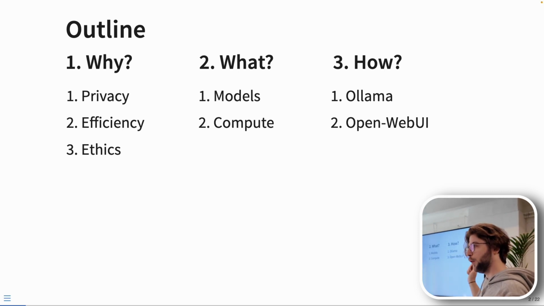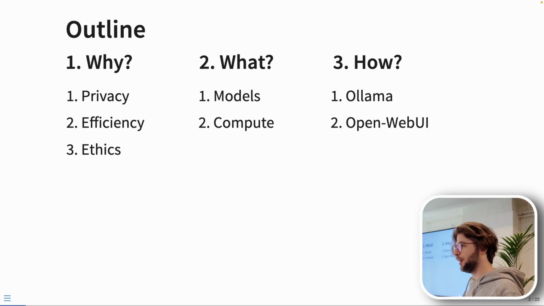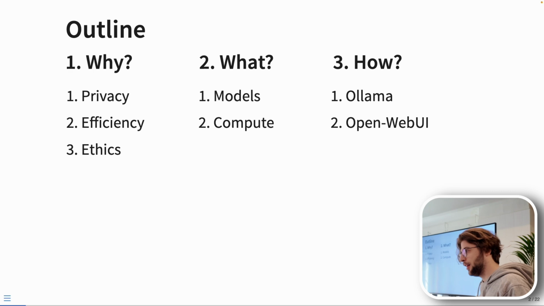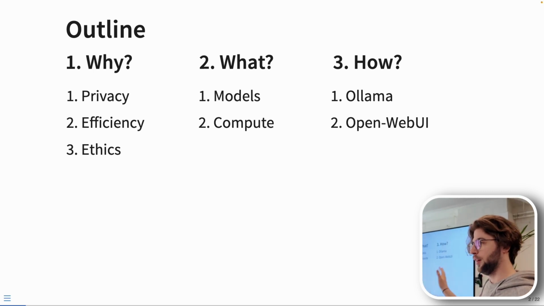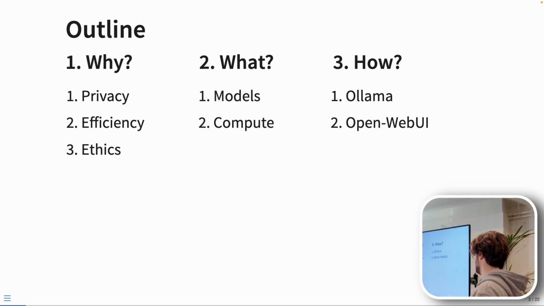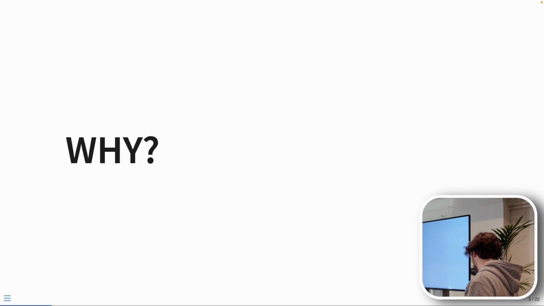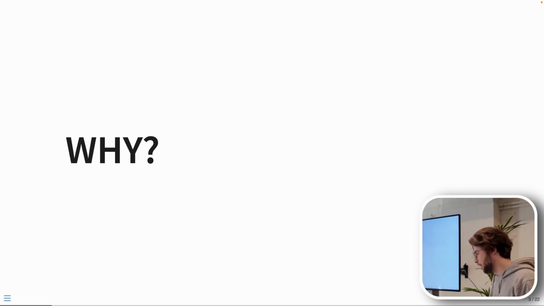Full disclaimer, this whole thing is going to be super opinionated. So this is not best practice, not anything. This is how I do it. I spent a disproportionate amount of time learning about this, so I think I have a pretty okay opinion. But this is by no means best practice or anything. It's just how I do it. So full disclaimer. Cool. So why are we running language models locally?